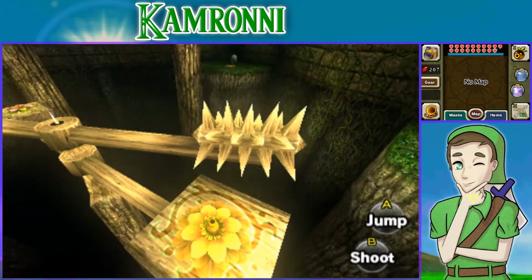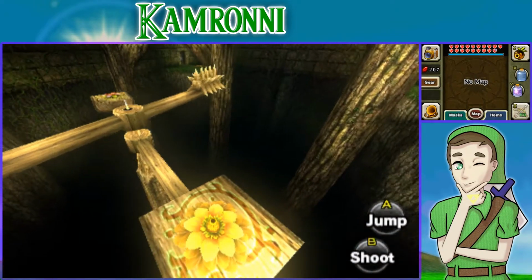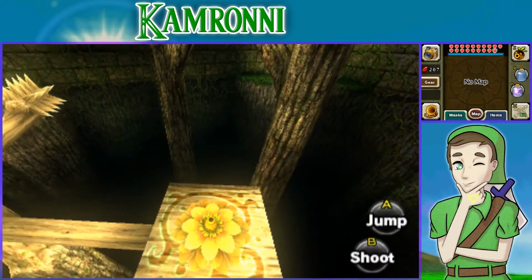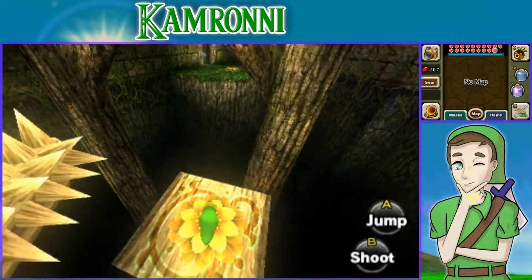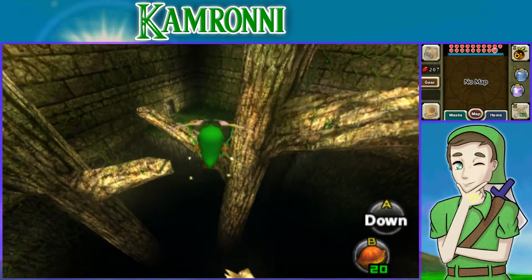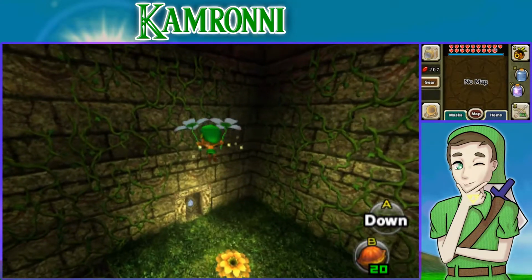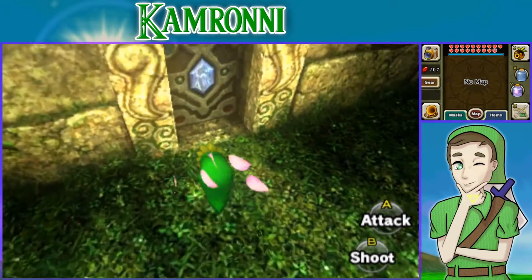All right, let's get in the orange Deku Flower because that one will throw us up a little bit higher than the other one might. So we'll wait for it to get close enough, but not too close, and let's jump up in the air. Fly above these branches to this door right over here. There you go.